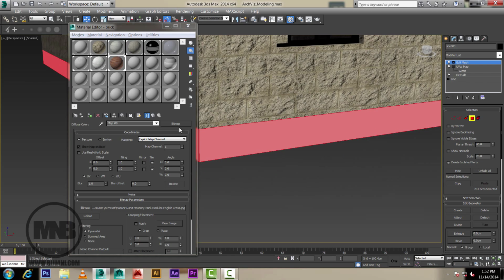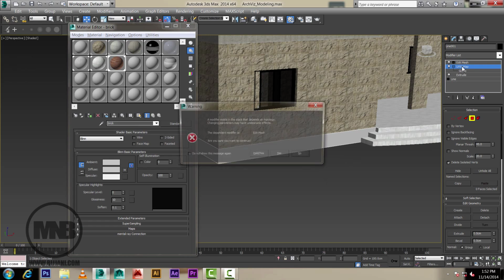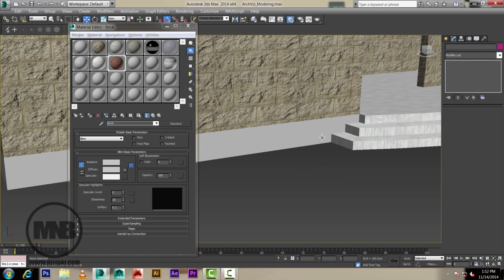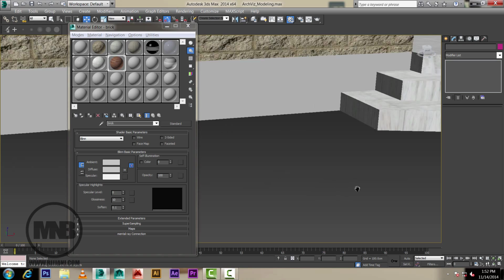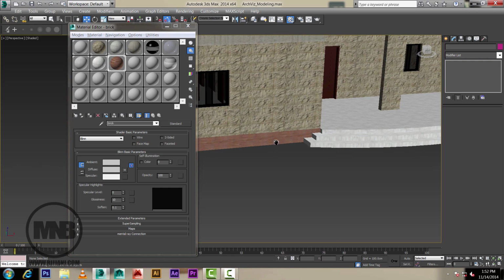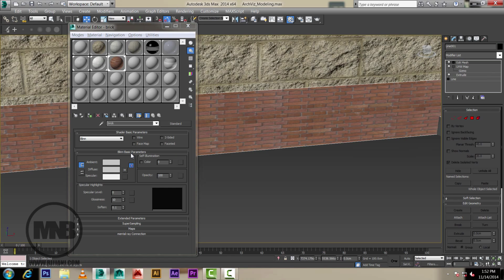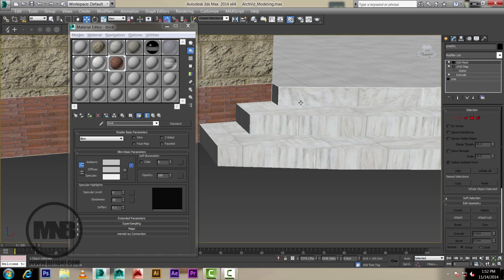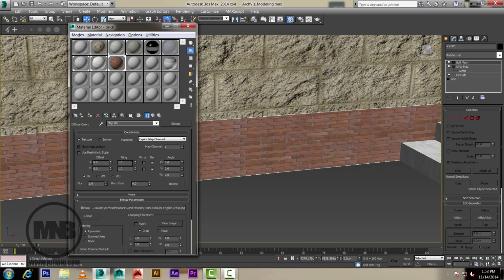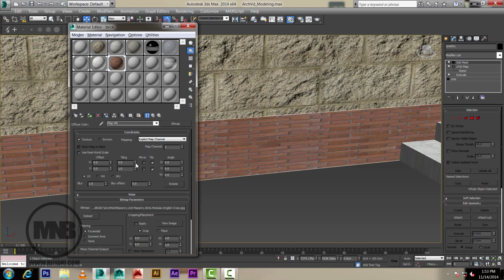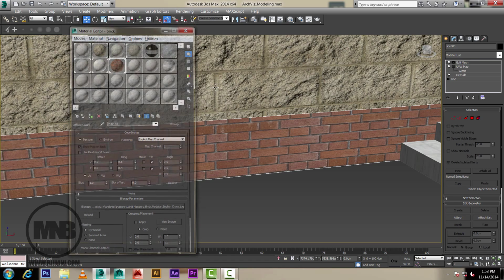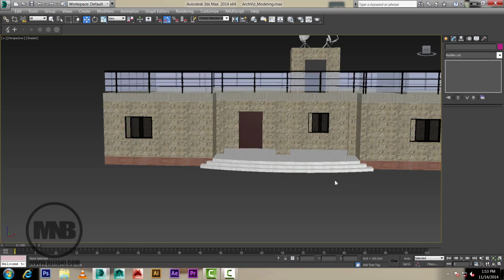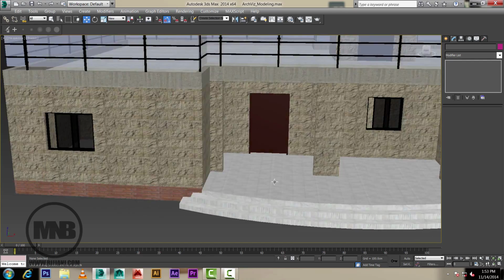So now I just gave it this material, and I'm gonna just, and something like that. And I'm gonna go in here because I cannot change the UV because I fixed it in here. So I'm gonna go inside the material and use the tile. I'm gonna tile it, something like that. Perfect. So I'm done, and now I have my materials ready.